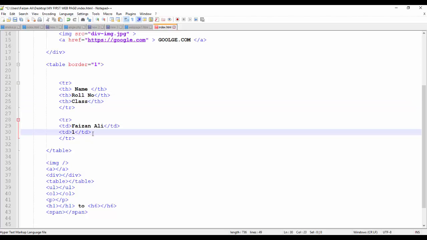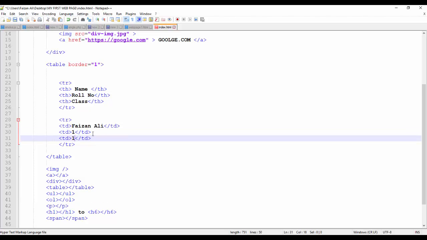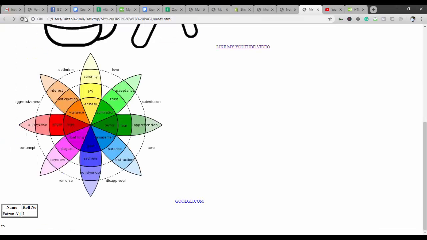And for the data, again I'm going to do the same thing. I'm going to copy that data section here and call it web page. Let's save it, refresh the page, and you will see.